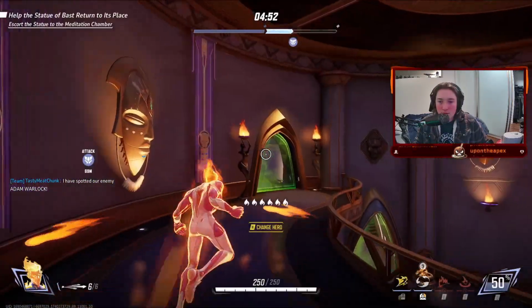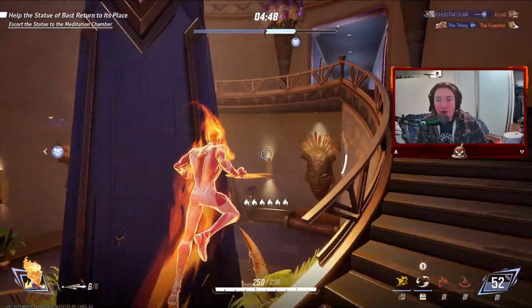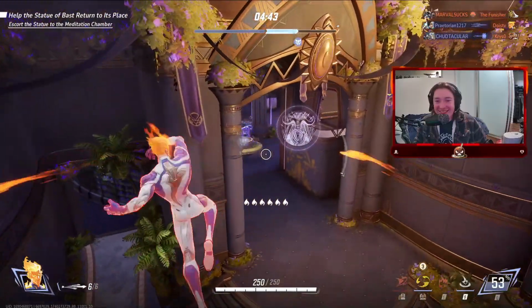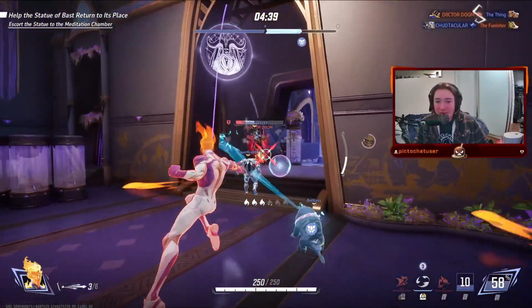The Thing without Invisible Woman is basically half a tank. It's like playing Cap without a shield or Hulk without a bubble. He's going to have a really tough time without having access to that shield ability, or teammates that want to play in the same range as him.